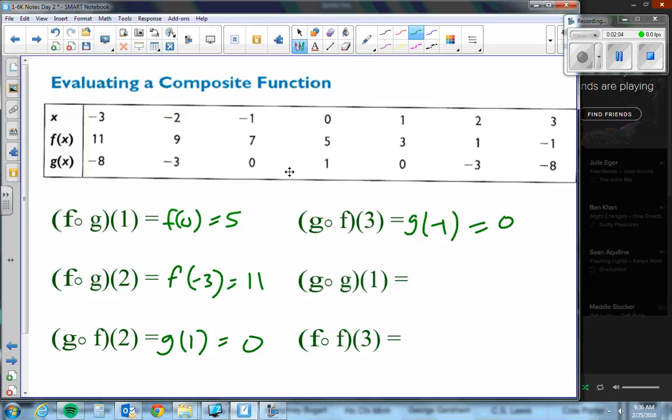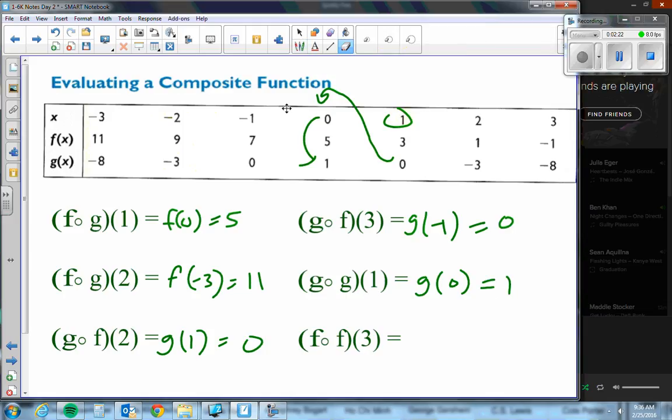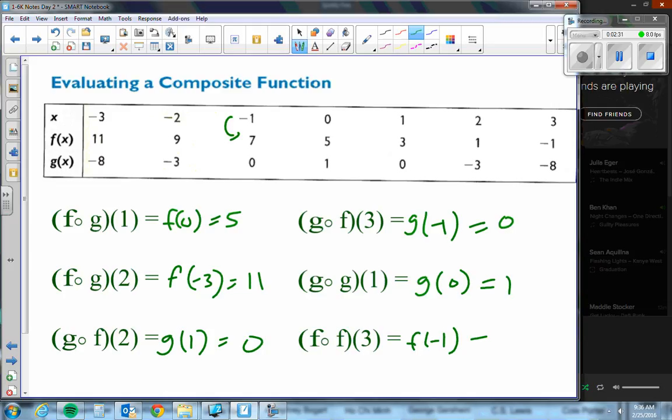again. Now, here, we start with 1. What is g of 1? 0. And then it goes back into g as an x value, and this is abnormal, by the way. The final answer is 1, but it's not like it's always going to work out that the input matches the output. In fact, the next one you'll see is different. f of 3 is negative 1, but then f of negative 1 is not 3. Like I said, it's not like it's always going to match like it did.